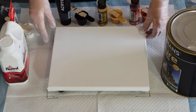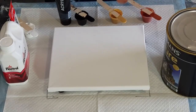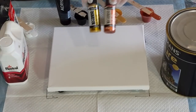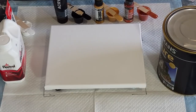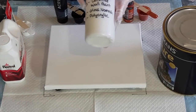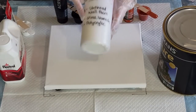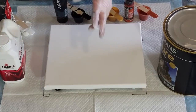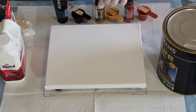G'day guys, welcome back. I'm going again with this swipe using the Deco Art Extreme Sheen with the Bloom pouring medium. My Bloom pouring medium is three parts of the untinted wall paint, one part of Jo Sonjas gloss varnish, and one part of polycrylic. And that's mixed two parts of the pouring medium to one part of the Extreme Sheen.